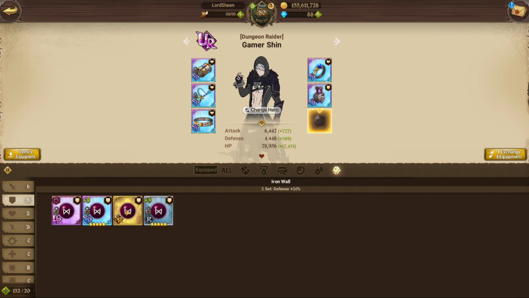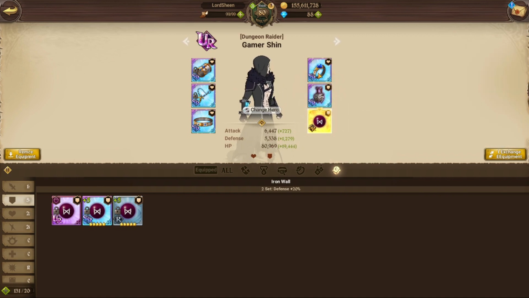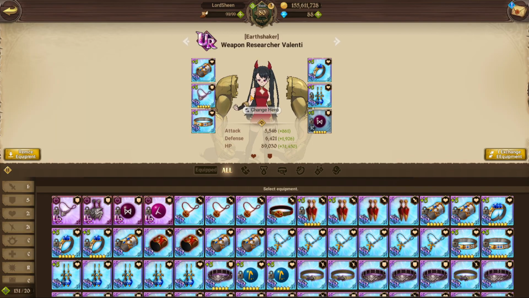Shin, I would probably say attack defense, or maybe even attack crit, because he does crit every single attack card. Yeah, attack crit, honestly, you could just wipe an entire blue team in my opinion, so attack crit. Easton, probably HP defense, because she's meant for attack buffing, so you want her to live as long as possible.